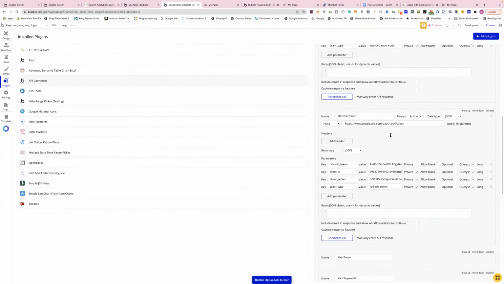At that point, we're calling the refresh token again and getting a new access token, putting it in where the access token needs to go in the header, and then restarting the timer. So if you want to go ahead and navigate to the backend workflow here, we'll set this up together.